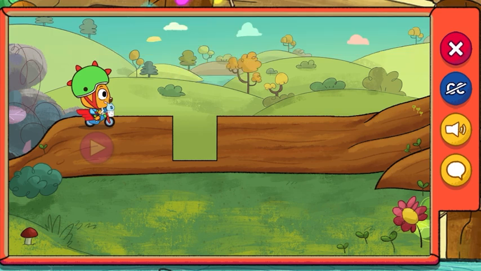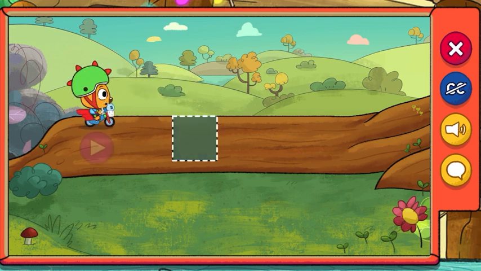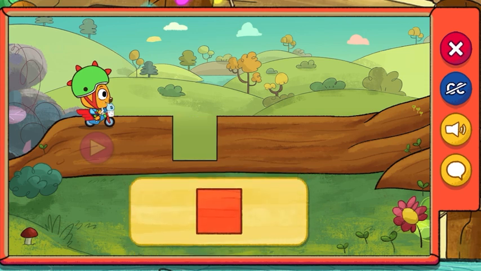Okay, Snout, we need to get across the road. Oh no! There's a hole in the road and we can't get across. Snout says we can fill the hole with shapes. Then we can get across. Let's try it. Tap the play button when the hole is filled.